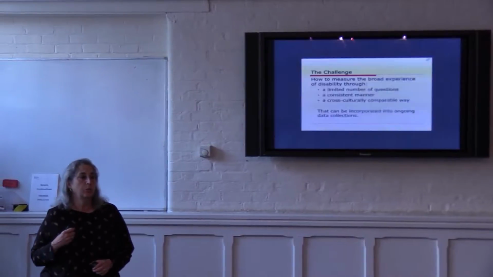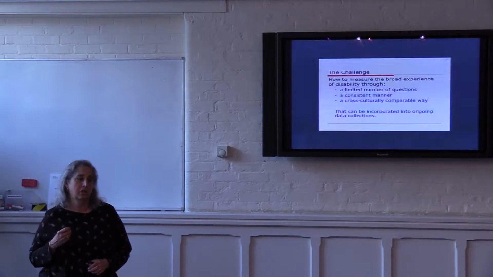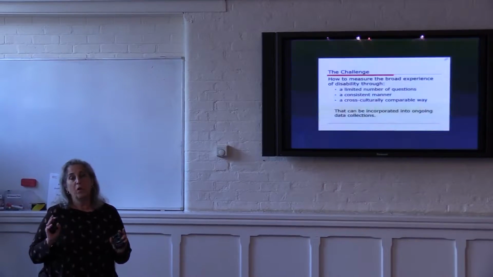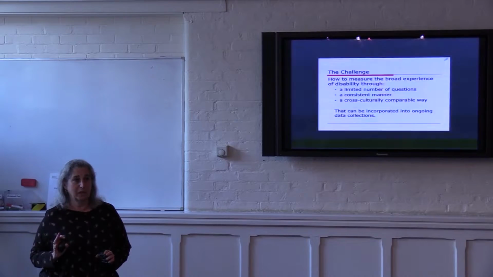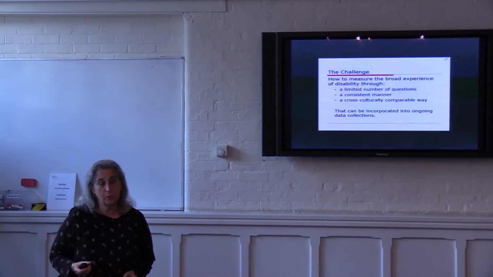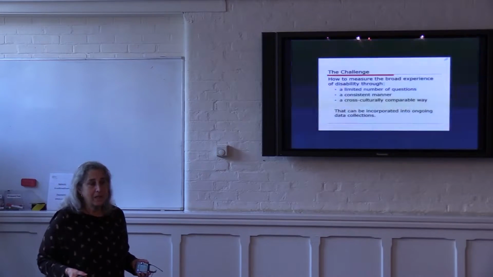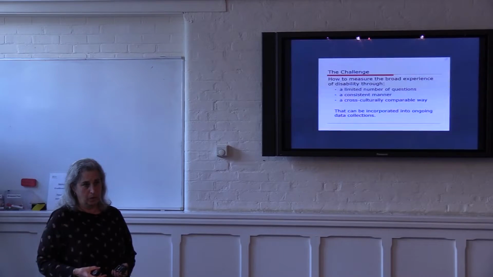Because we wanted to incorporate the information on disability into the core data collection systems in the countries, we call it mainstreaming the collection of disability data. So it would always be there. So we wouldn't be in a situation as we were in the MDGs, where disability was missing because nobody had any data, because it wasn't part of what they were collecting.